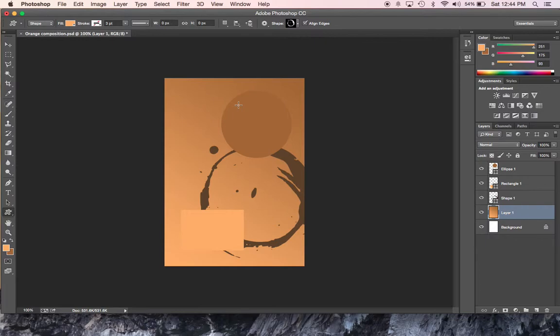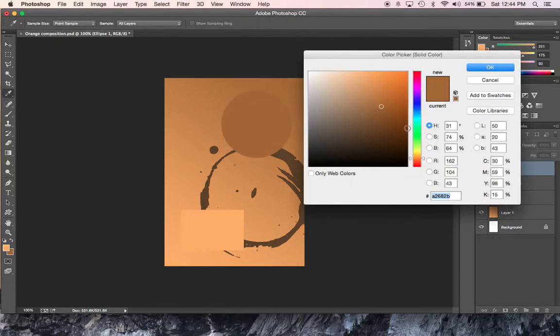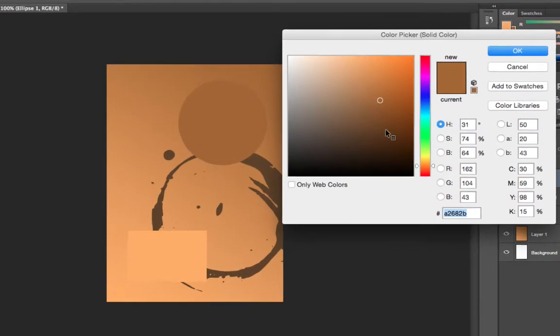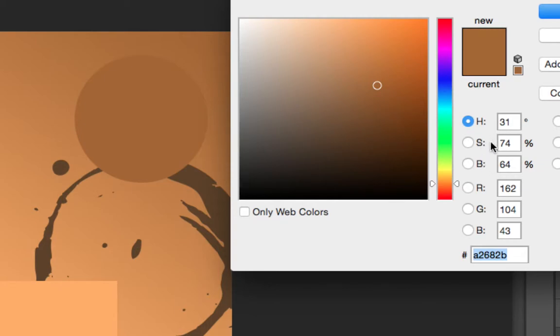One of the things I'd ask the students to do after they got happy with this, if they wanted to change the color scheme, is go get one of the shapes, like I said, and double click. This time, if you want to do something that is the same value, in this case value is the saturation and the brightness, right? Saturation is from the left to the right, and brightness is from the bottom to the top. But if I just take the little slider and move it to something opposite this blue, to the orange here, maybe this bluish color here, maybe something like that, that's good.